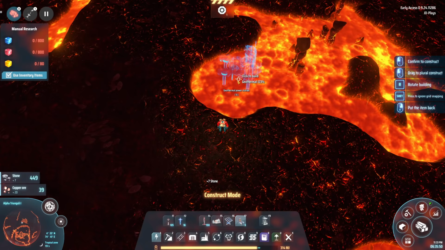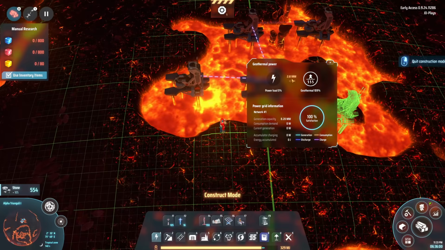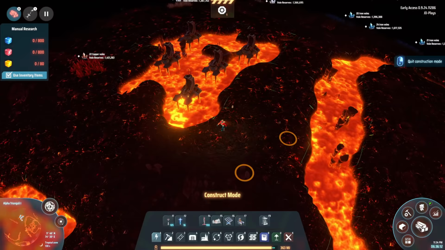I want to get a couple of good ones just to start with. 109, 116, 117, and 89, 99. Okay. So with these guys parked down, 109, 123, 116, 119, and 99. I've got 13 megawatts worth of power already, which is perfect.